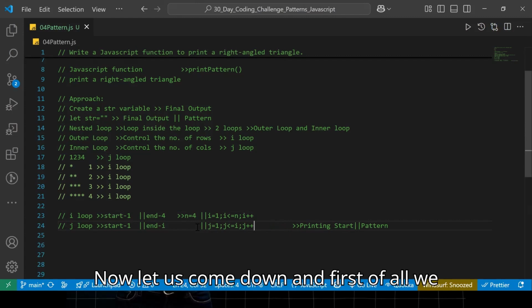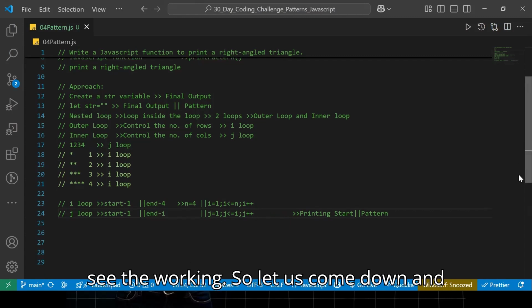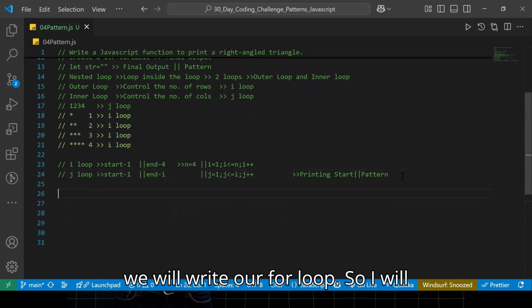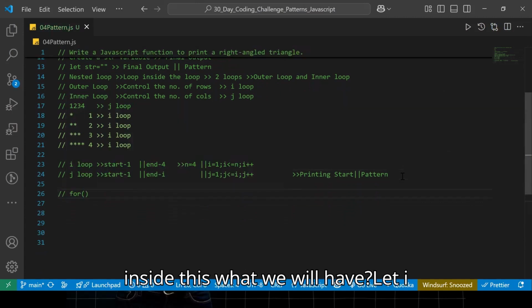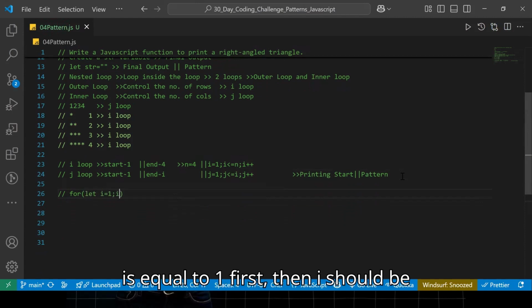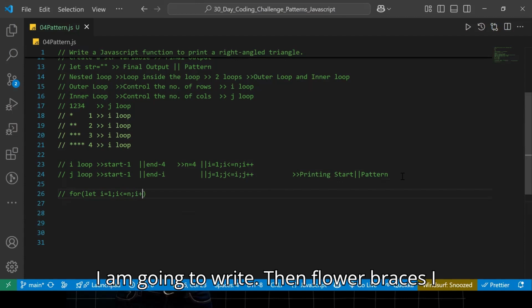Now let us come down and first of all we will write our loop, and then we will see the working. So let us write our for loop. Inside this, let i equal 1 first, then i should be less than or equal to n, because n will be 4, right? And i plus plus I am going to write.